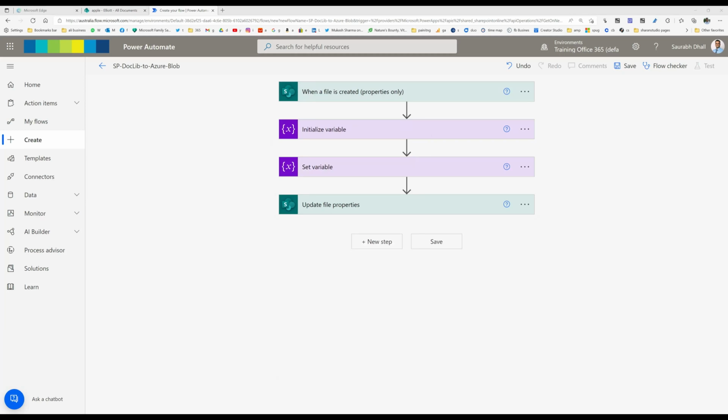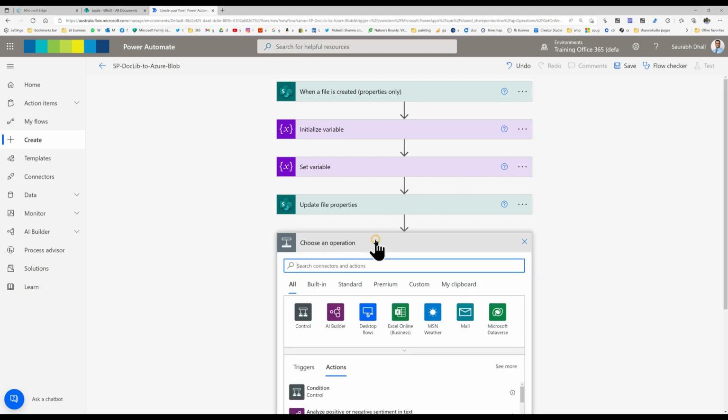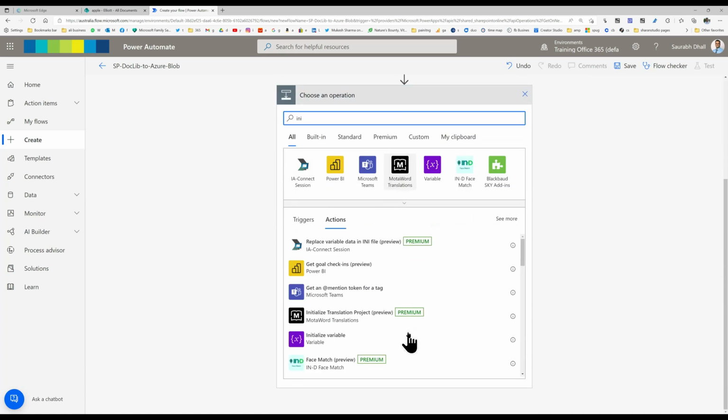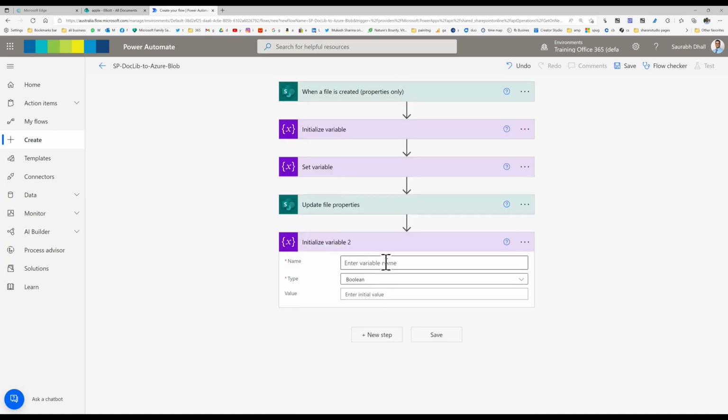Okay, now this is done, and now what we need to do, we need to get the file name as well. So we are just going to set up another variable here. Let's just call it get file name. It has to be string type.